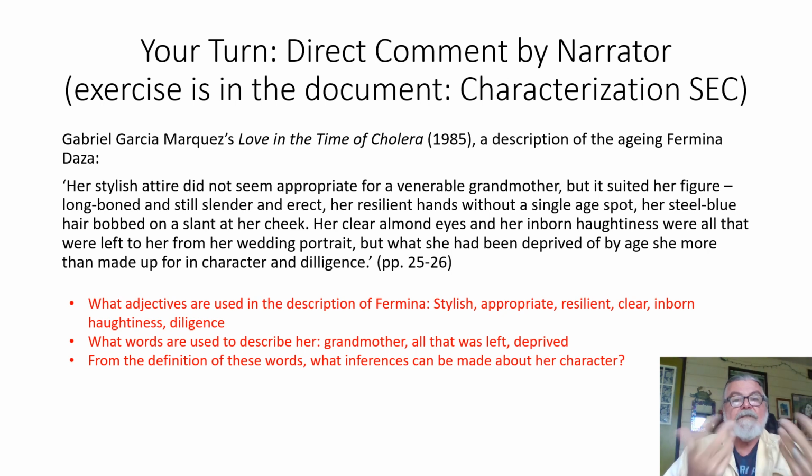That means she has pride in her looks. Venerable grandmother. That means that other people in her family revere her. And then it says she's long bone, erect, resilient hands without a single age spot. So resilient hands indicates that perhaps she's still working.